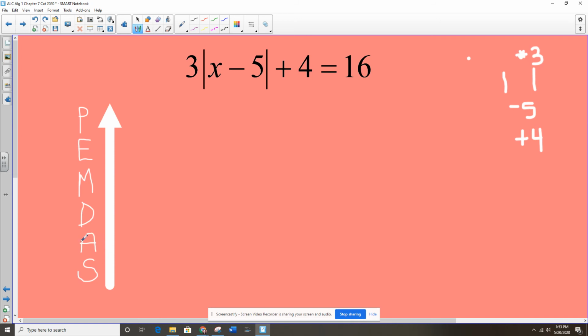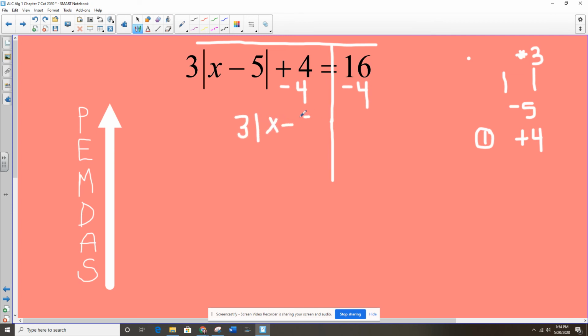Remember PEMDAS, it says to take care of adding and subtracting. Now you normally might say minus 5, but that's tucked inside what we'll consider parentheses, so that is really protected. So what we're going to undo first is going to be the plus 4. Bring in my T-chart. I'm going to hand draw that this time. Maybe that was a bad idea. All right, how do you undo plus 4? Minus 4. And what is 16 minus 4? Correct, that's 12.